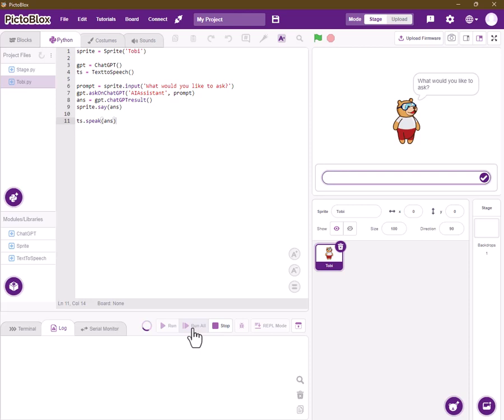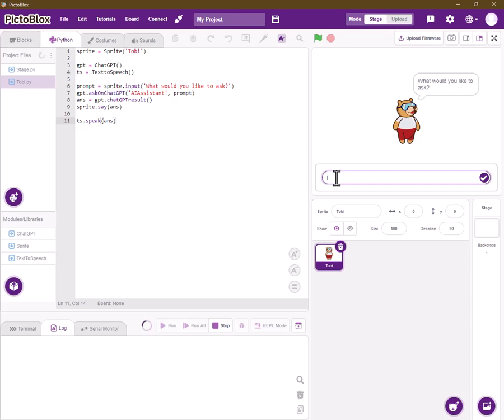Waiting. Okay, so we are served with a prompt: what would you like to ask? That's the prompt. So whatever we enter here will be assigned to the GPT. So what do we even type?